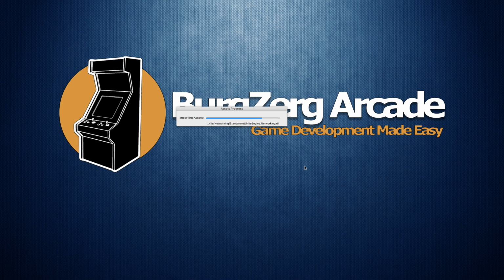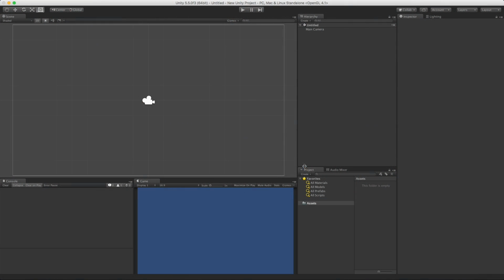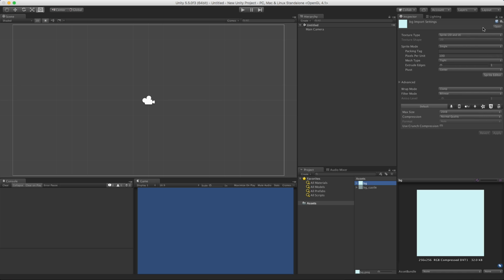This time it's creating a 2D project for us. And as we see, the 2D comes pre-checked. There's no directional light. And when we drag and drop in some assets, they're automatically set as a sprite. So that's all there is to setting up your project to be 2D.